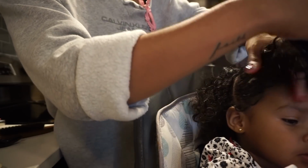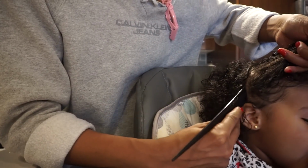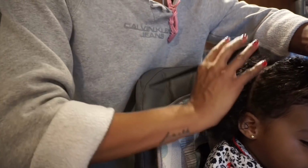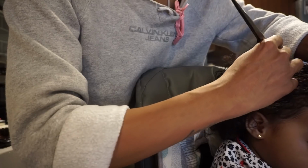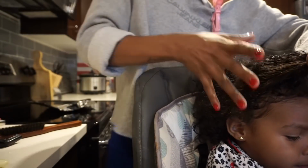Listen, y'all, I'm telling y'all, distraction is key. You keep all these things in front of them for them to play with. You will get whatever styles done you need done. Because if I didn't have this tray full, this hairstyle would not be getting done.